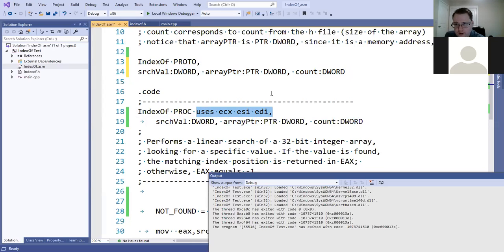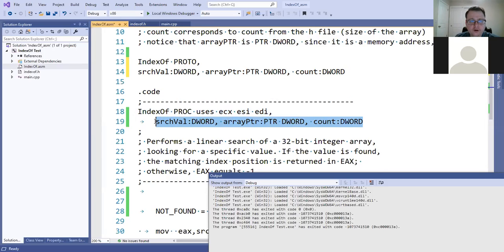Rather than pushing them one by one with separate push instructions and then popping them one by one with separate pop instructions, the uses operator does all of that automatically for you. So when we say uses ECX, ESI, EDI, behind the scenes it just means it's going to push those three registers back to back at the beginning of the function, and then pop them back to back in reverse order at the end of the function.